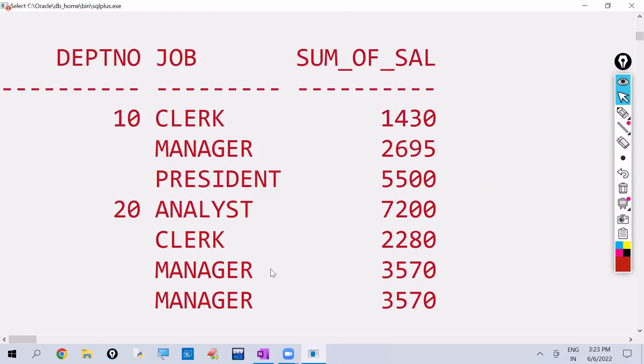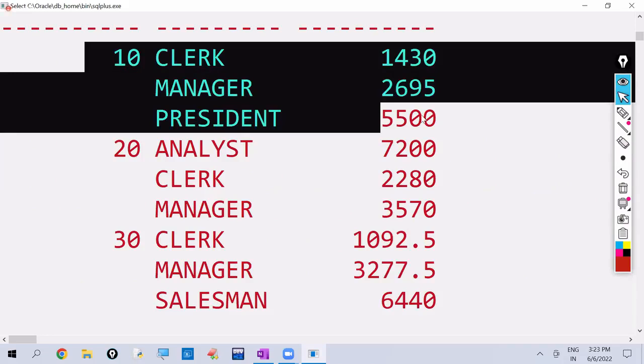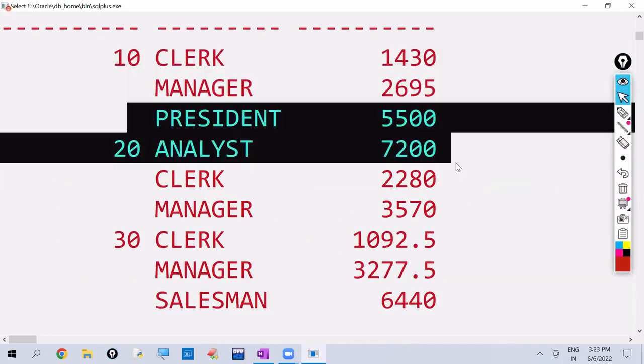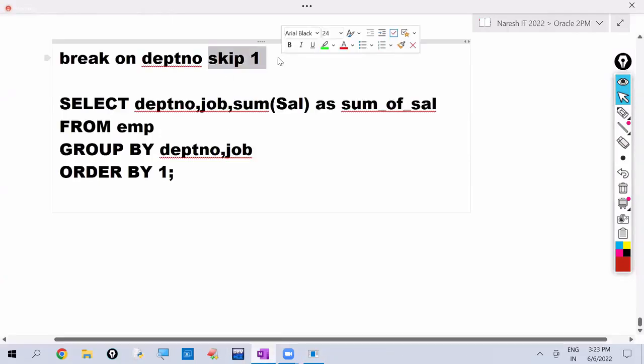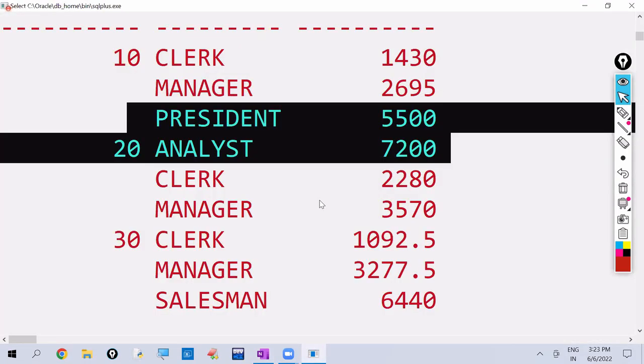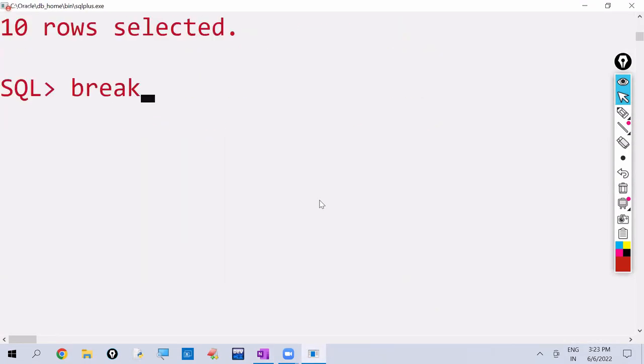So this department number will be given only once. After this 10th department, I want to get one line gap. To get one line gap, I am writing skip 1. So skip 1 means one line gap we will get. Skip we cannot use directly; with break only we have to use it. Break on which column? Department number, skip 1.